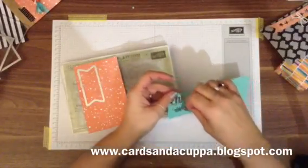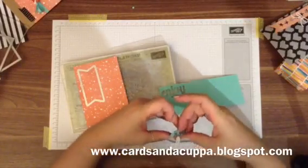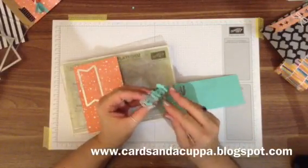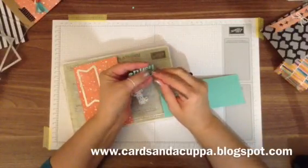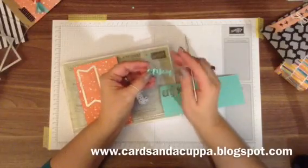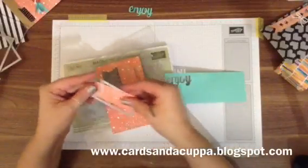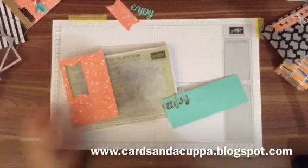Okay, let's pop the word out of there. Don't want to tear it or pull it out of shape. Just pop the little centres out. Right, there you go, there's Enjoy. Kind of fan up. And then I'll just put them back on there for now.